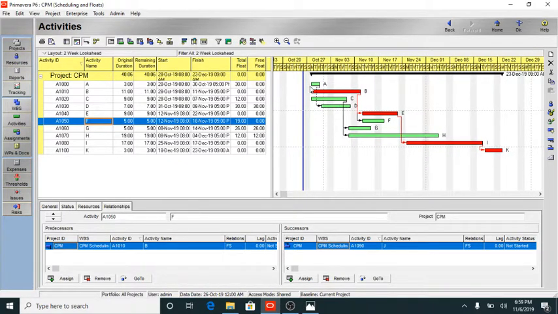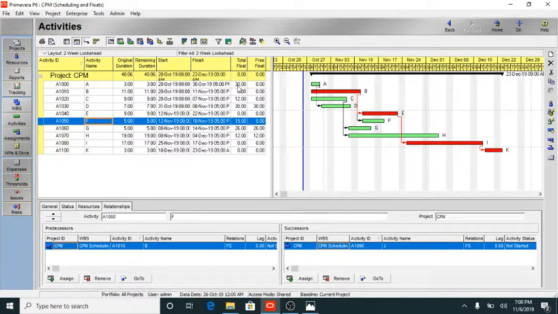Activity A has a total float of 30 days. So we have to complete this activity within 3 days, but we have 30 more days to complete this activity.